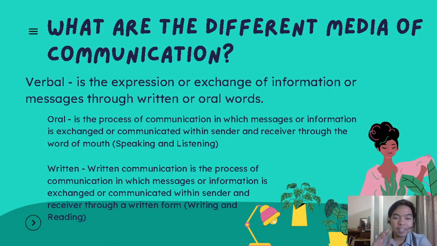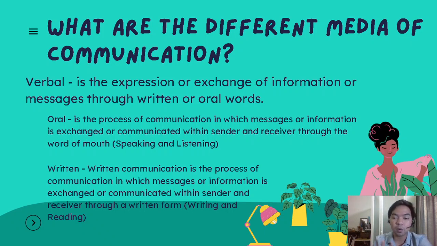Oral is when we expel sounds from our mouth. So when you say oral, it is the process of communication in which messages or information is exchanged or communicated between sender and receiver through word of mouth. The examples of these are speaking and listening. But how is listening included, sir? You said it expels sounds from our mouth, but listening does not do that.